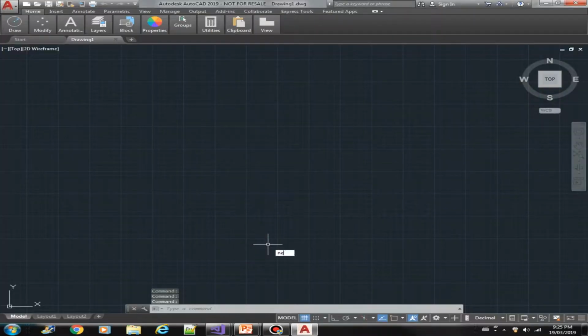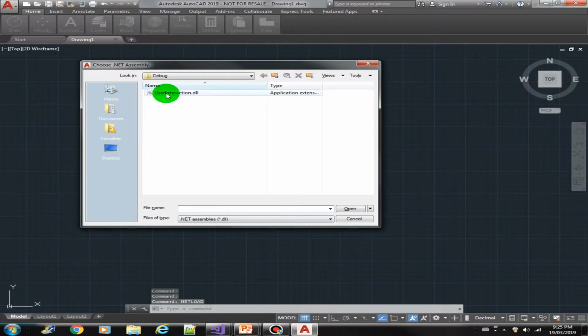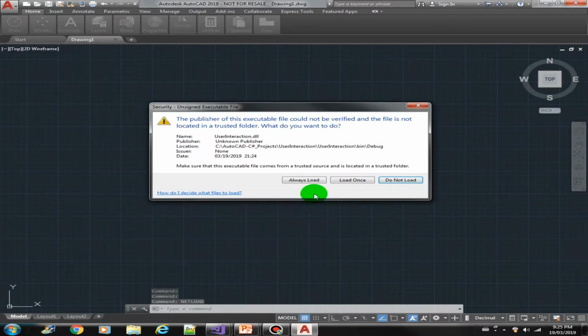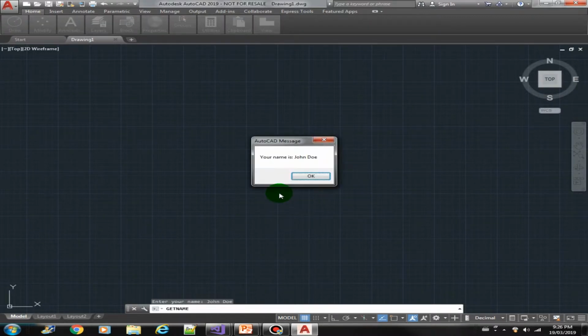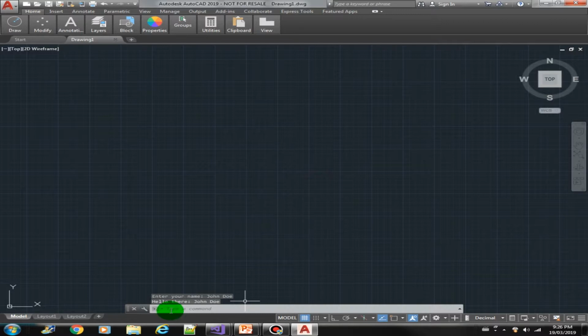Okay, so now let us load our plugin. This is our plugin. Let's try our method, GetName. There you go. Enter your name. Let's say John Doe. Your name is John Doe, and here we have hello there, John Doe.